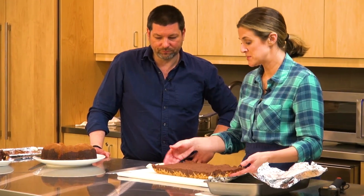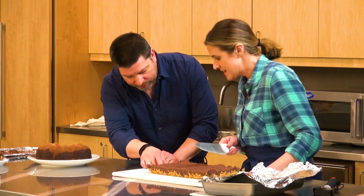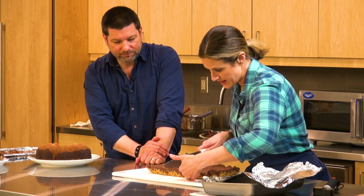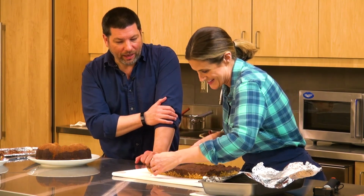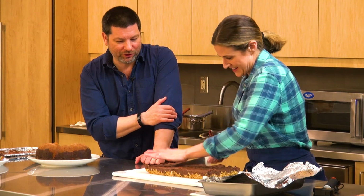So we have, it smells so good. It really does. I love the creep. Those are the little ruffly edges you want, right? Yeah. So I'll cut a little bit of this up. Need a little bit of muscle. But it's one of those things that feels really satisfying to cut through. I was just thinking that. It sounds satisfying. Like that was a good cut.